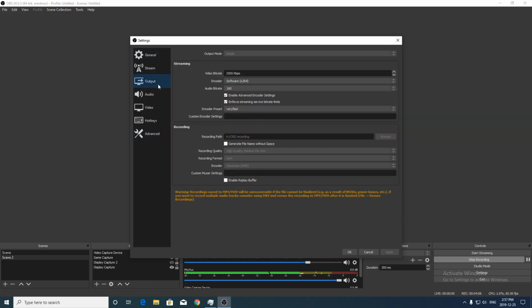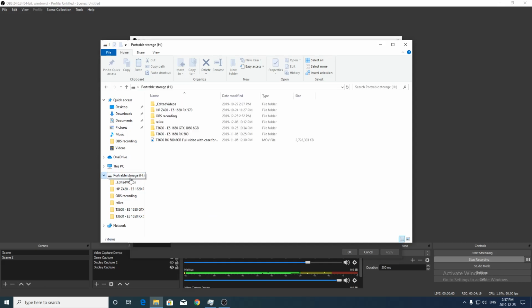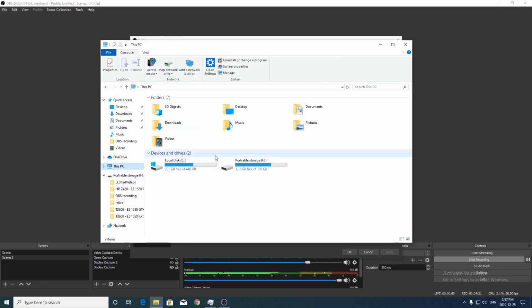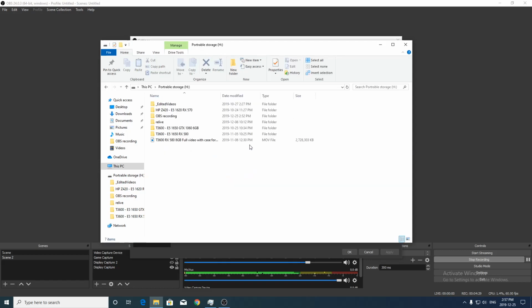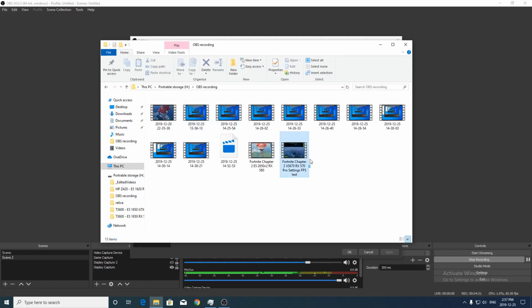The main ones that you'll take away from this are make sure you set the encoder to hardware AMD. You can change your recording quality, your recording format, and then something I didn't mention is your recording path. So for example, if your computer has two hard drives, this is where, let's say you don't want to put all these saved recordings on your C drive, which could be a smaller SSD. That's where you can select your secondary hard drive, open it up, create a folder, and record your videos there. So for example, that's exactly what I did here.